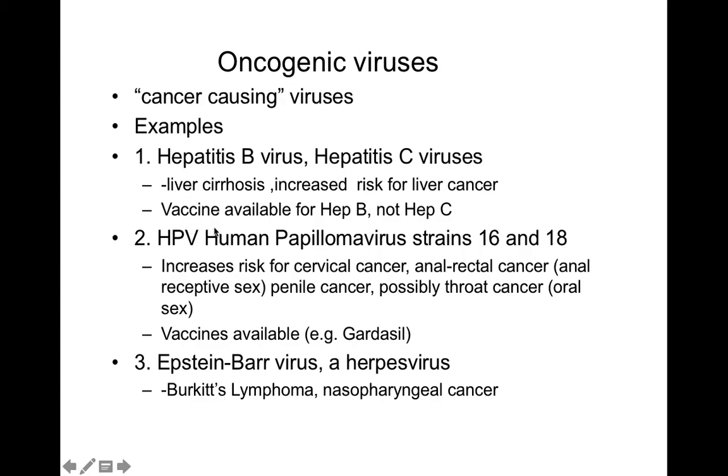The good news is, you guys, we have a vaccine available to help prevent infections with hepatitis B. So you could say this is an anti-cancer vaccine, right? If you don't get infected with hepatitis B, that's going to decrease your chance of developing liver cancer later in life. The bad news is, you guys, we haven't developed a vaccine against hepatitis C, and man, we need a hepatitis C vaccine as well.